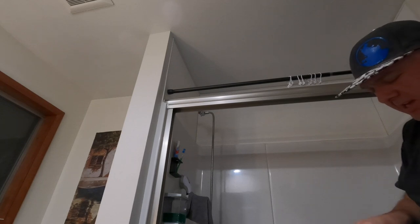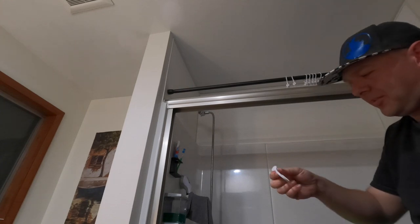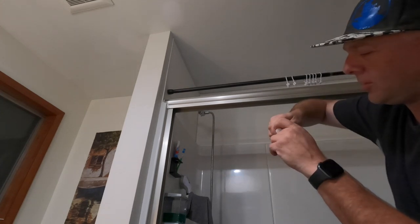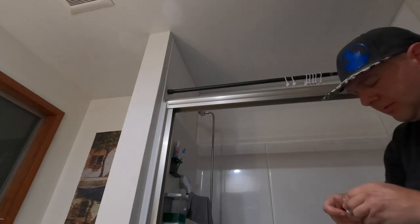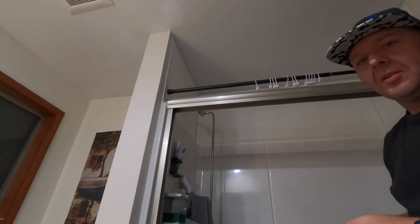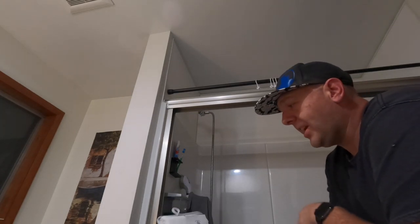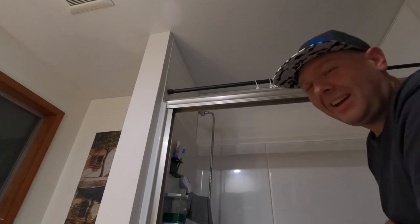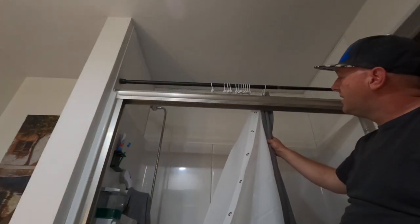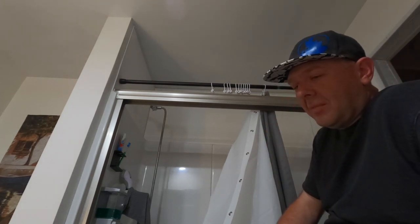And I know you're probably thinking, hey, you should have slid those shower curtain rings on before you put the bar up. But as it turns out, these things don't fit over the end of the bar. Why are these so hard to open? Now for the fun part. Installing this and the shower curtain liner on there at the same time. I feel like I should probably turn off my chair for this, or I'm gonna accidentally hit the joystick. Okay. I got one of them attached, and I am exhausted.